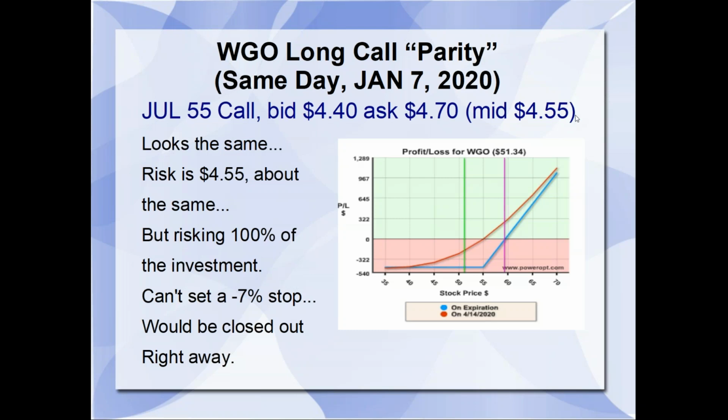But let's think about it another way. If I had $6,000 of free capital right now to invest, I could enter into the married put for Winnebago and have a cost basis of $59.54, $5,954 for 100 shares of a married put position. You have $6,000 to invest in a new position.